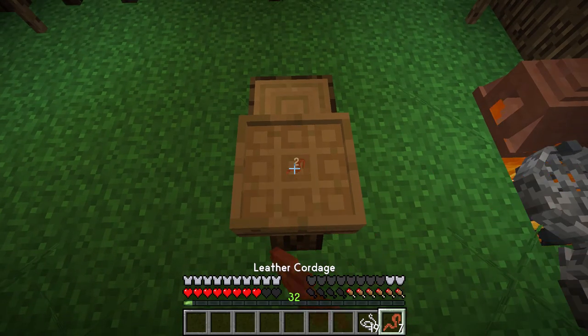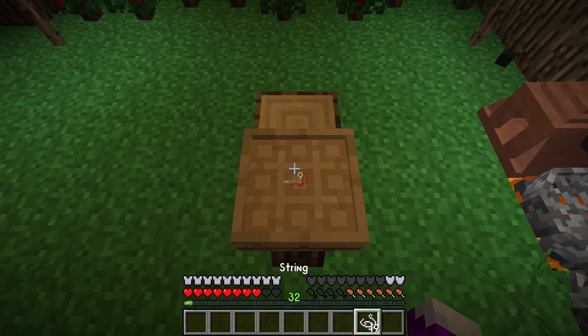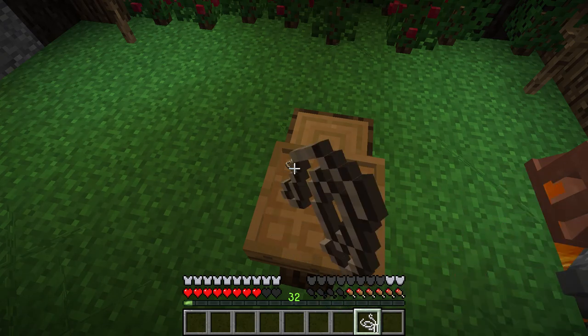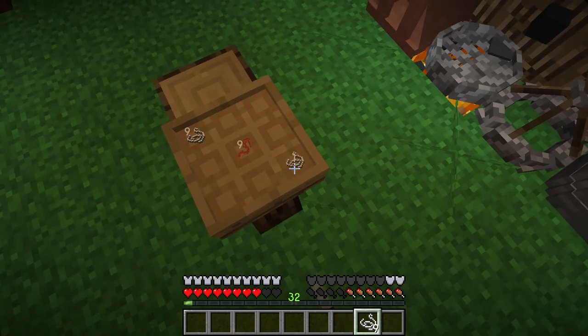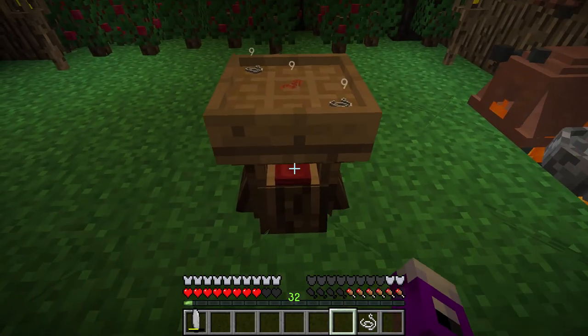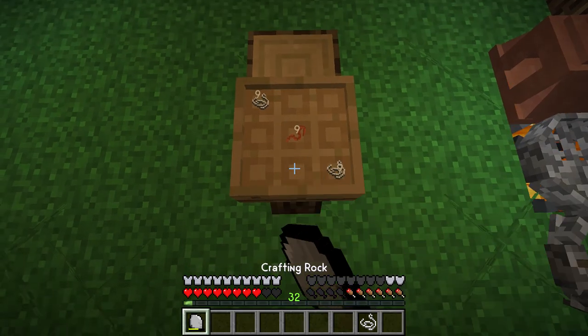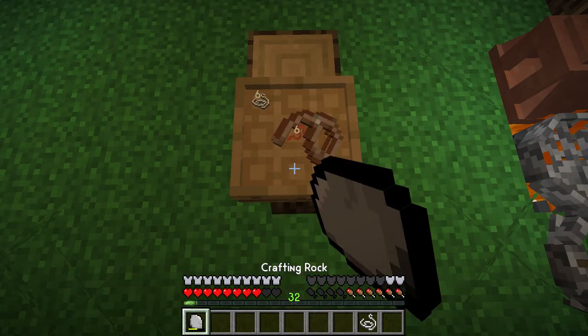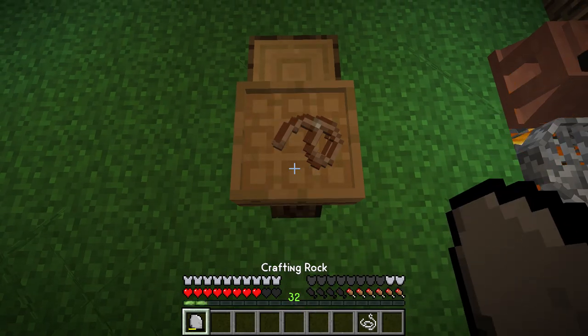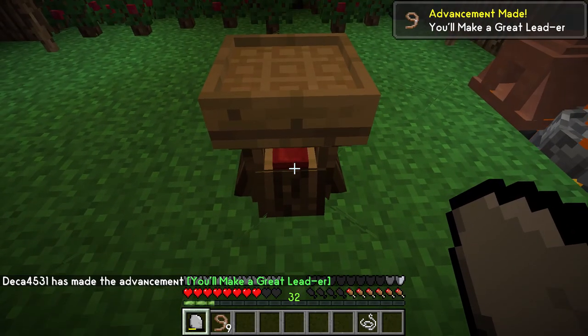So, I'm going to plop all these in here. And then we got 9 on either side. And then grab our crafting rock. And there we go.